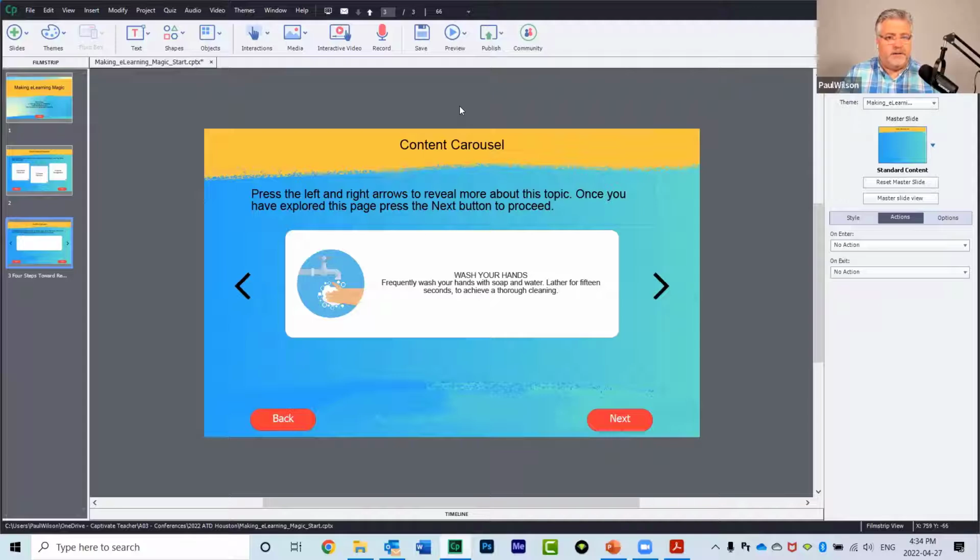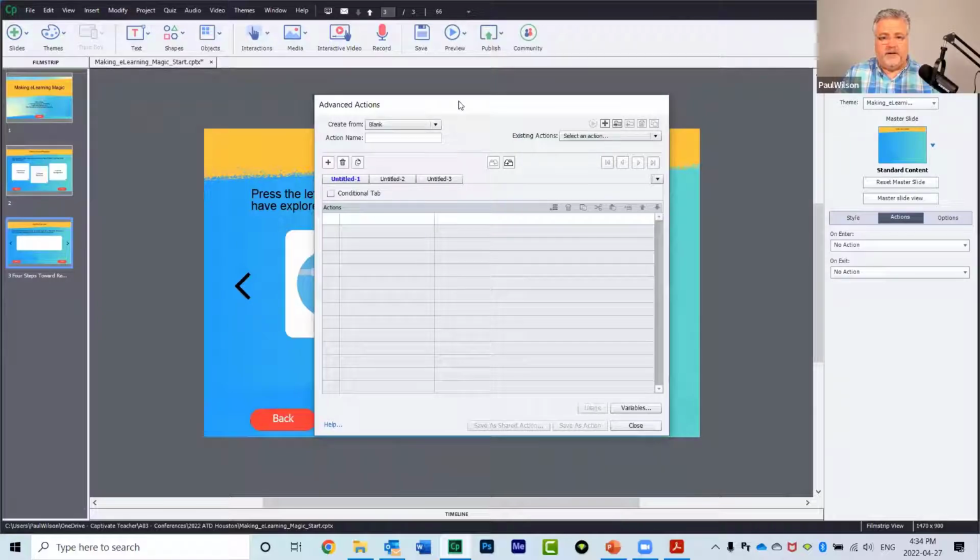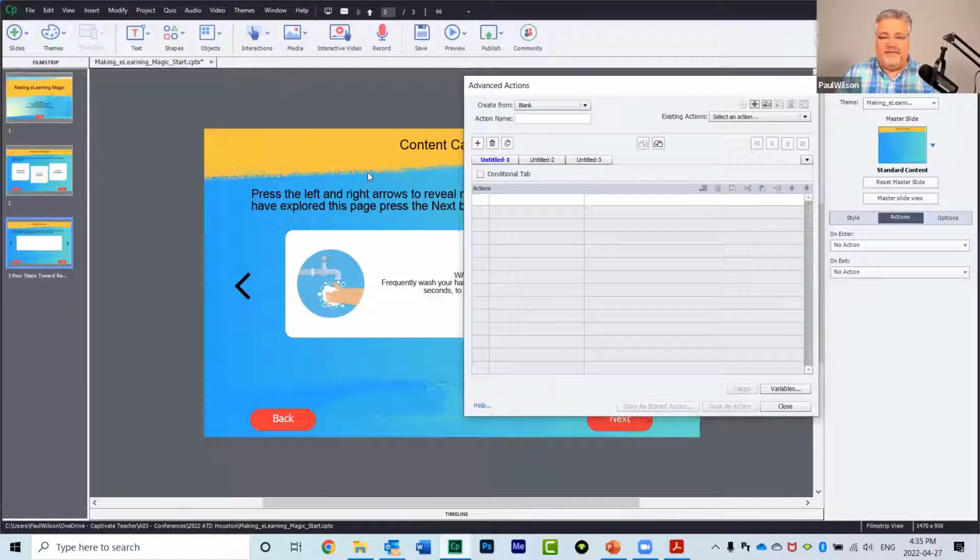So let's do our on enter advanced action. We've already created our slide 3 carousel variable. So we'll go to project, advanced actions, and I'll show you the process here. And you'll see me move my advanced action window around on the screen. It's a visual cue for me to think about, as I'm looking at the slide, what do I need to change here? So I'm going to call this one slide 03 underscore enter. And the first thing I want to do is disable this left button, both in appearance, but in actual functionality as well.